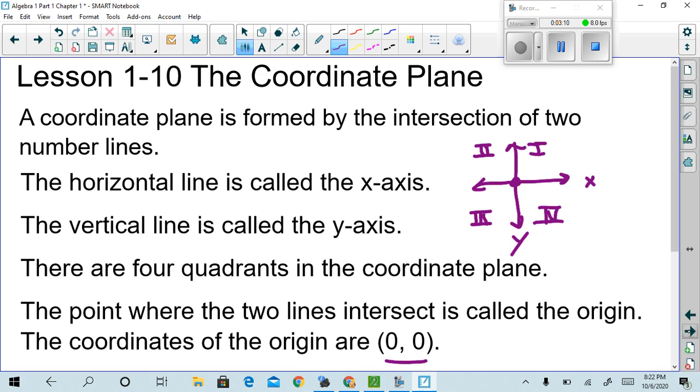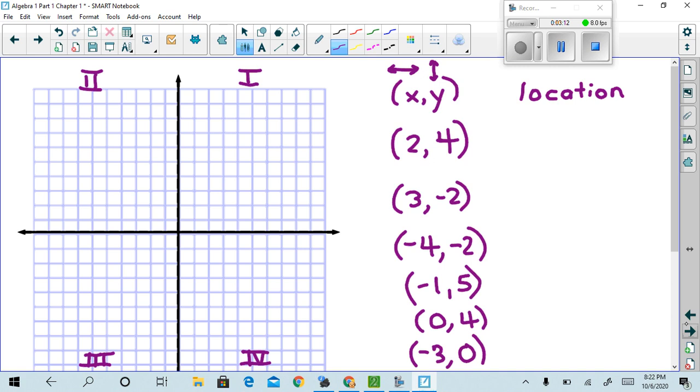So let's start with the coordinate plane and let's talk a little bit more about it. I want to talk about location. Where will I find a particular point? So I'm going to graph each point and then talk about where it's located. When I start to graph a point, I start at my origin. I look at my x and my y. My x goes from left to right. If it's positive, it goes to the right, 1, 2. If y is positive, it'll go up, 1, 2, 3, 4. There's my first point. It's located in quadrant 1. Once again, we use a Roman numeral.